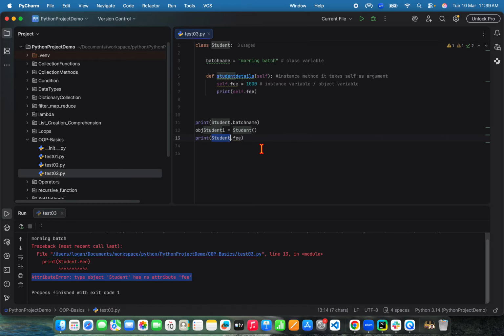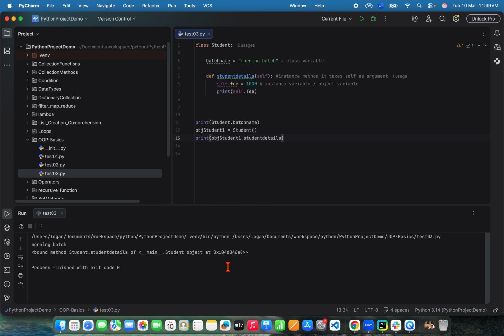How can I print this? Dot the student detail, and when I run this, I have to call the function. So I'll call this. 1000 gets printed, and then None.